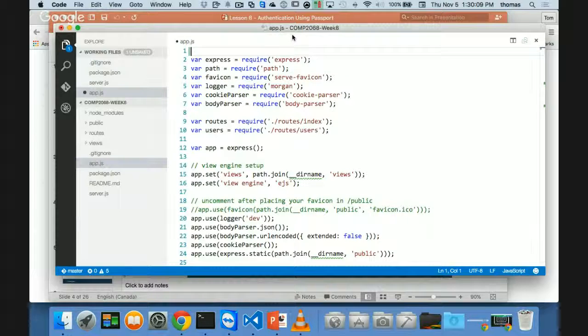So this is like an includes area where I register all the application's modules. That's what I'm doing here. What I'm also doing, if you notice, is creating a friendly name: path, express, logger, cookie parser, body parser. These are just friendly names to refer to these modules. These modules actually create objects. So body parser is the body parser object. It doesn't say class, but really it's like an object of a class.